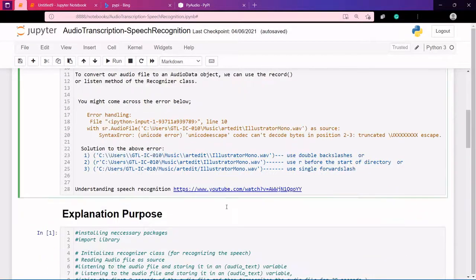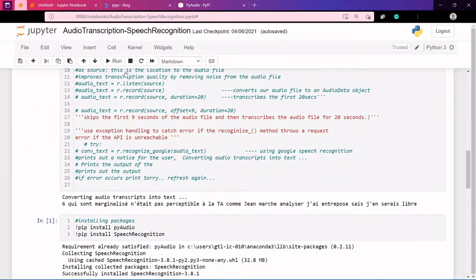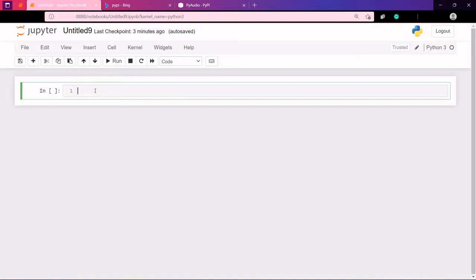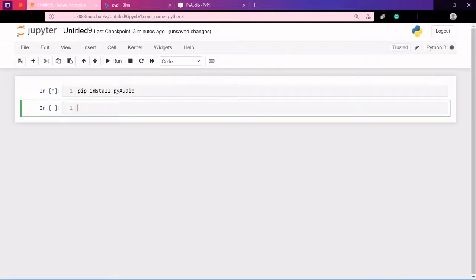So let's get started. My page is loaded, and first I'm going to run pip install PyAudio. Then I'll run it with Shift Enter.